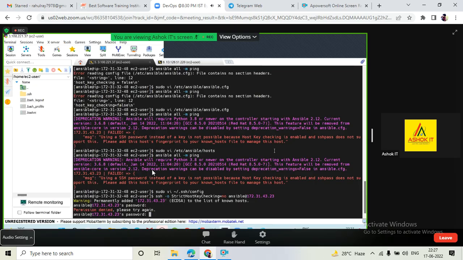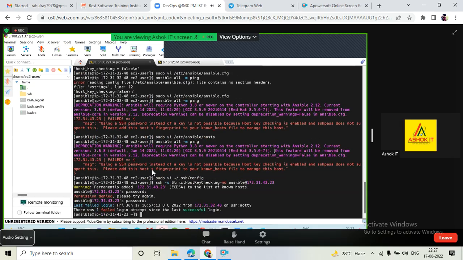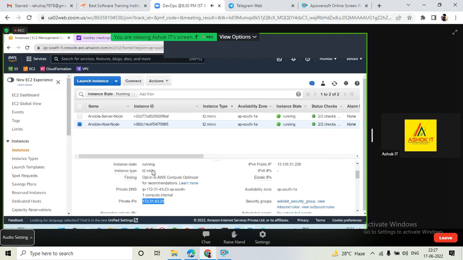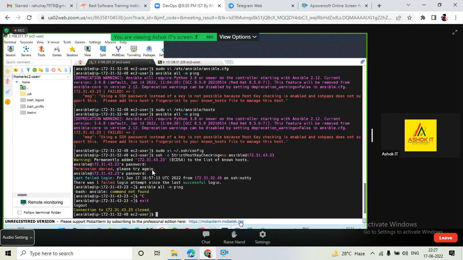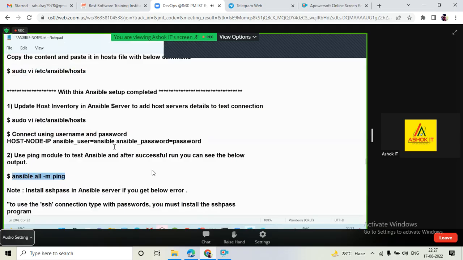Now, let me ping this. ansible all -m ping. Now, I connected to Ansible. Let me do another approach, guys.